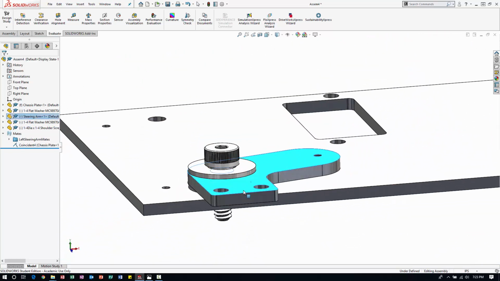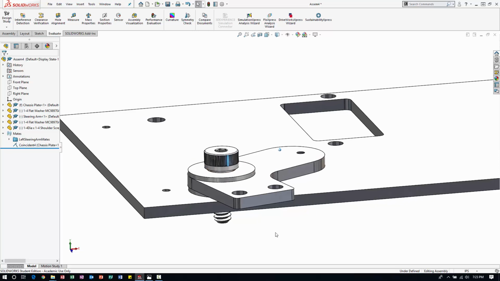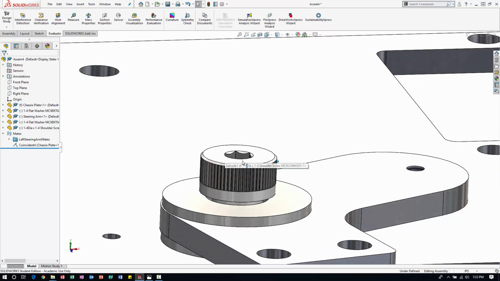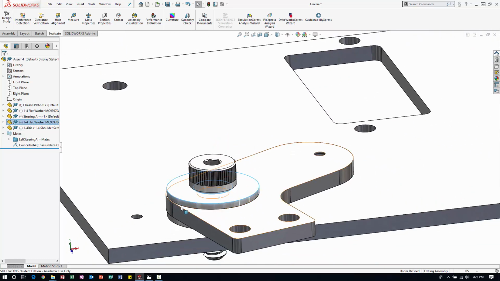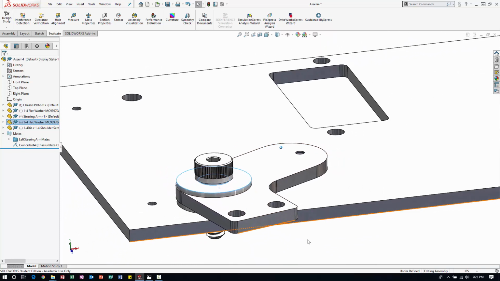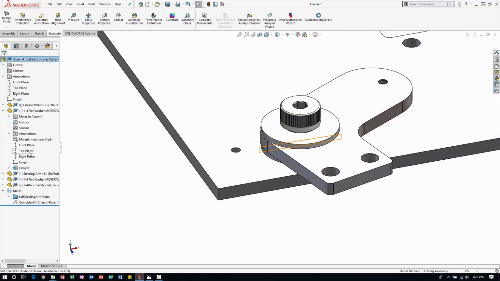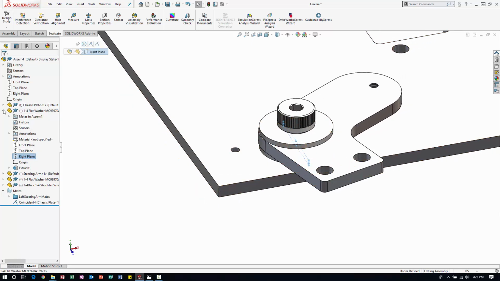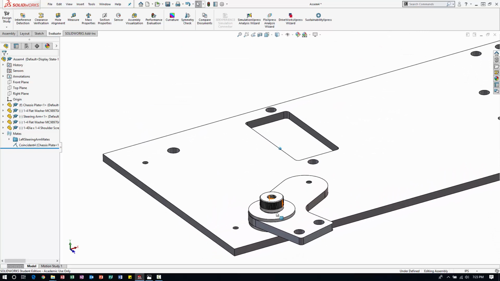So I have this, right? And I don't care if this rotates. That's okay. If you want to lock the rotation, you can. That's the minus sign, these are rotating. You can lock the planes if you would like. At any point I can go in, let's say for this flat washer, I can add the right plane with that face, add a parallel relation, right? That's going to lock in, fully define it. But for the purpose of this video and this course, we really don't care.